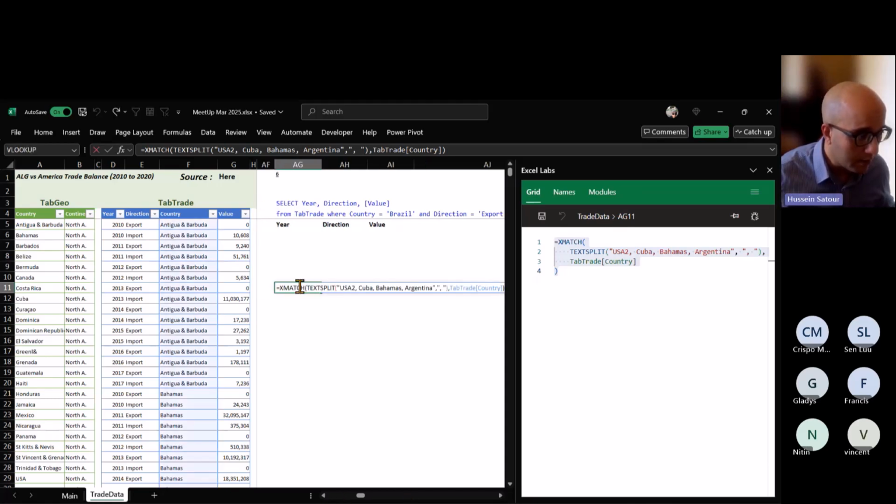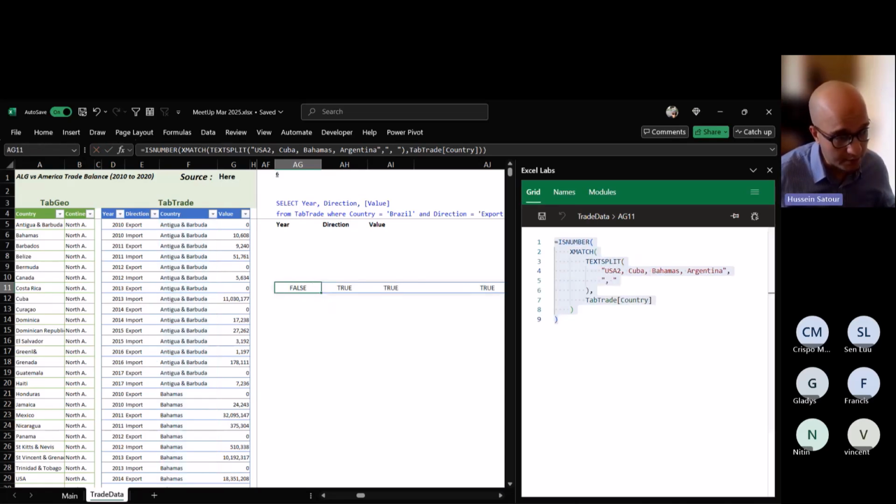Now I can add IFERROR, or rather ISNUMBER, because if it is not found it is an error. For the first, because it's an error, so it's not a number, it will be false, and for the other results it will be true.